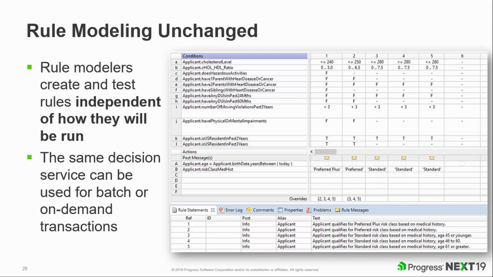I talked about this, rule modeling is unchanged. You don't have to think about it. And this is one of the really nice things. Whether you're using Corticon with EDC to get to a database, or ADC, or even the new REST stuff if you were at Harold's session just earlier, how you're retrieving the data is largely not a concern of the person doing the rule modeling. And that's a really big benefit, because it allows you to, for example, get started on a project and do a proof of concept before you have access to the data source, so you can start modeling what the rules will do.